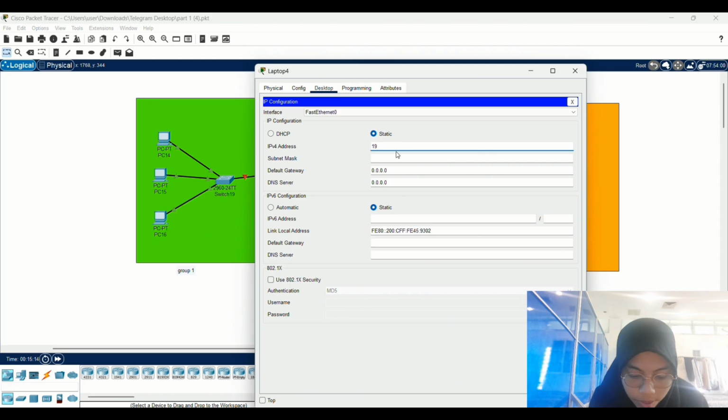The next address is 196.186.3.3, the subnet mask, and 196.186.3.1.